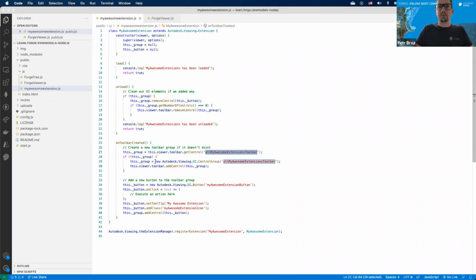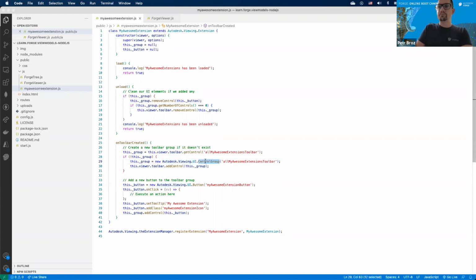Here we're dipping our toes into the Autodesk Viewing UI namespace, where there are a couple of different classes for creating toolbar buttons, panels, combo boxes, and stuff like that. All the UI that the viewer uses itself, right? Most of the UI elements that the viewer uses are also exposed through this namespace, Autodesk Viewing UI.